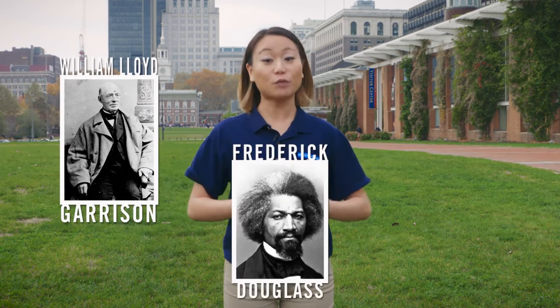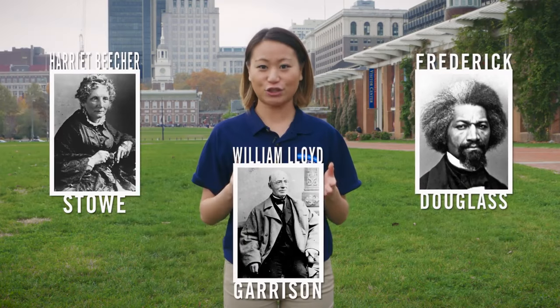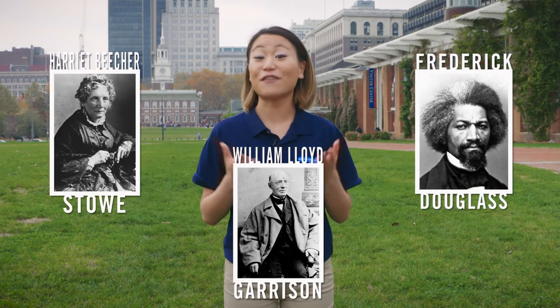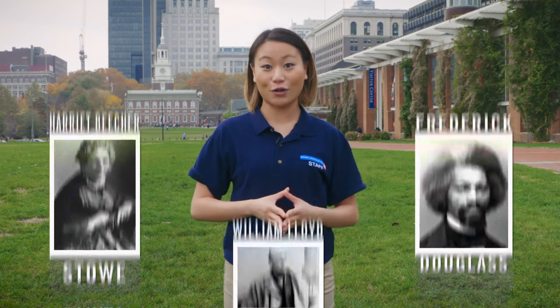Throughout it all, while politicians feuded over the issue of slavery, leading abolitionists carried their message to the people using pulpits, platforms, and pens to reach their audiences. Figures like Frederick Douglass, William Lloyd Garrison, and Harriet Beecher Stowe made sure that the voices of American citizens were heard in the ongoing debate.